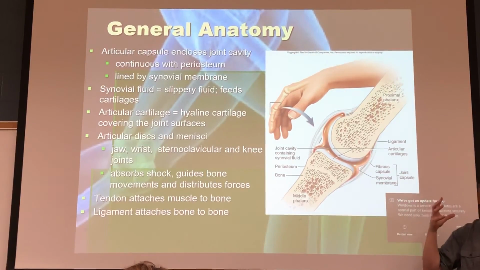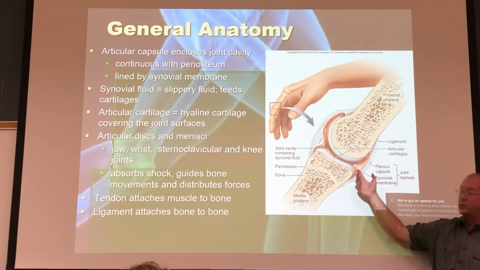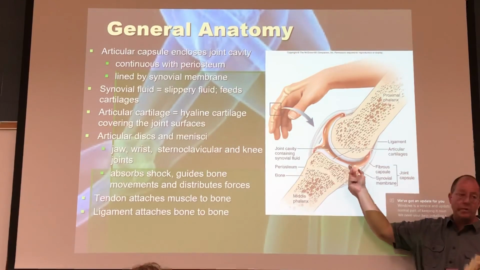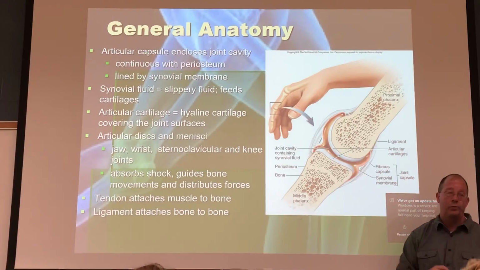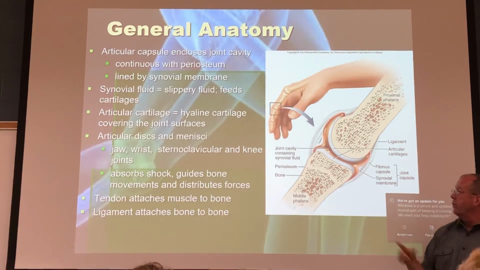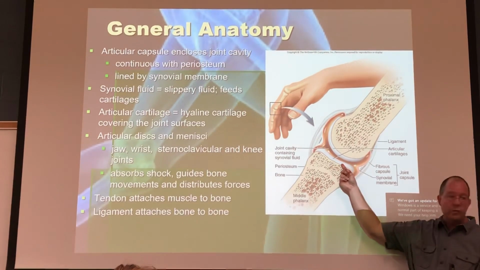But sometimes, whether it's an immune system problem or just wear and tear, this white shiny material starts to wear away and it becomes really painful to move joints. So let's talk about some general characteristics. I would write a few of these down. One is that we have articular cartilage.